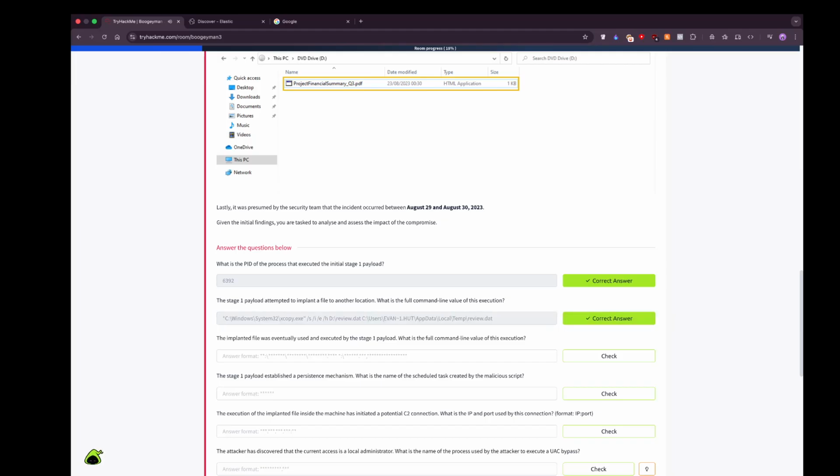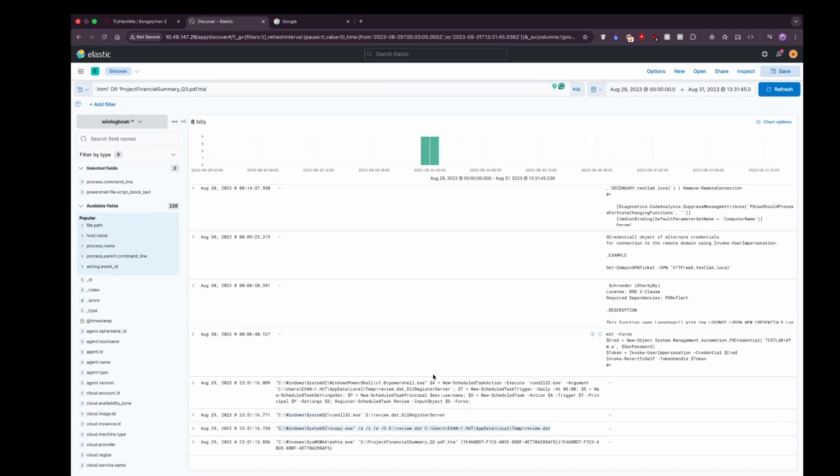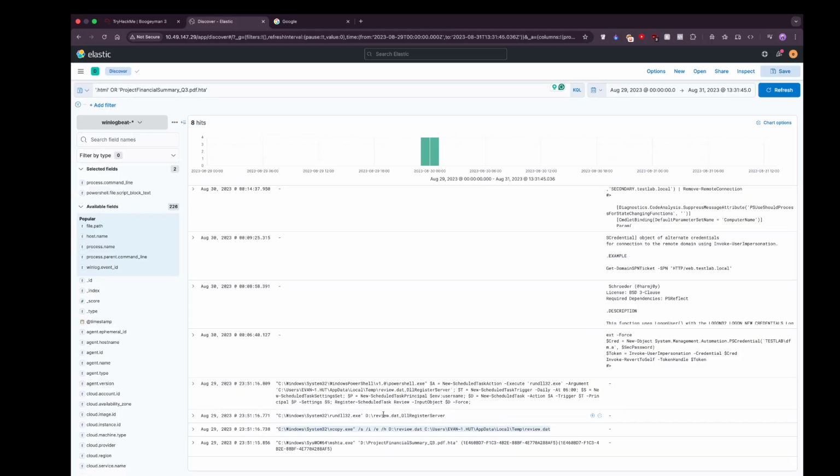Yep, that's the answer. The implant file eventually used to execute a stage 1 payload was the full command line value for this execution. So review.dat executes here. So that should be the value.